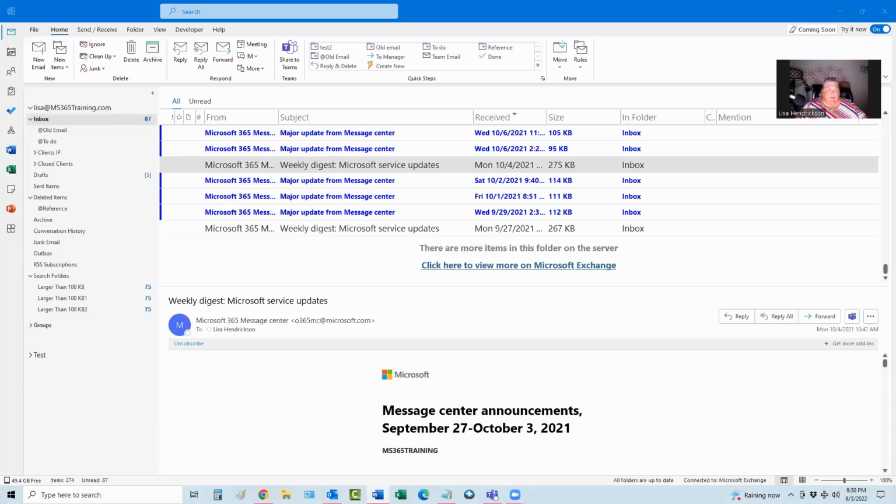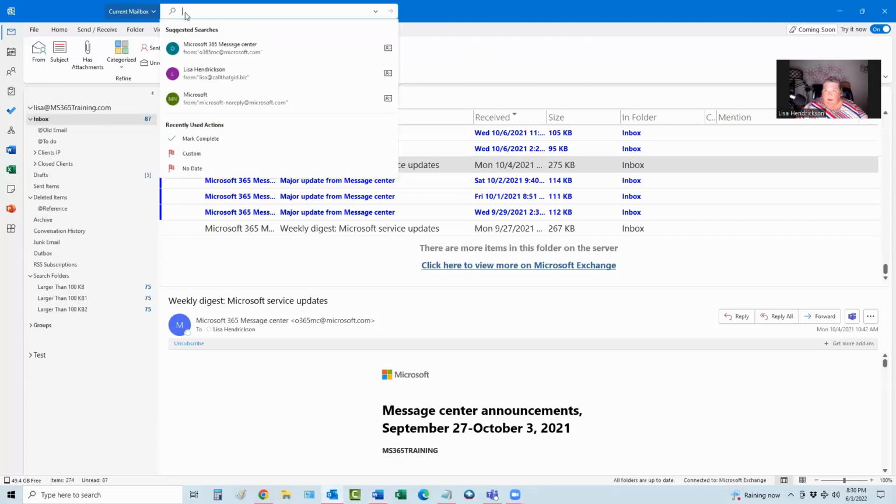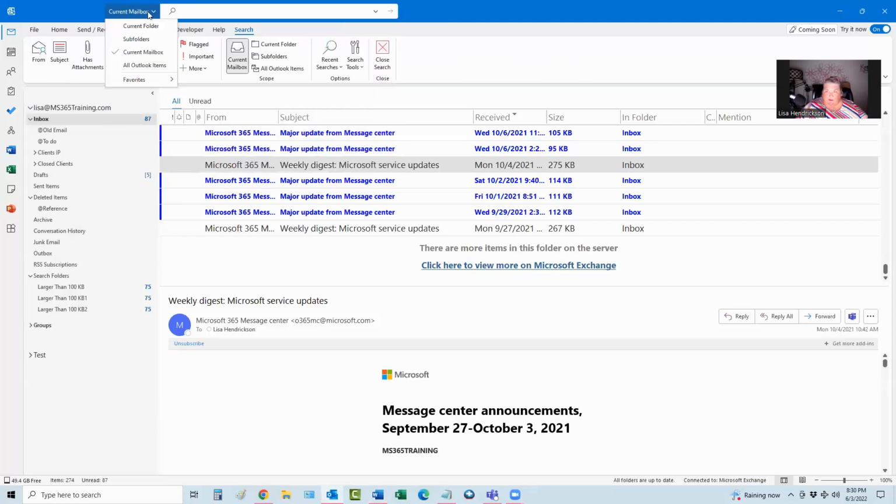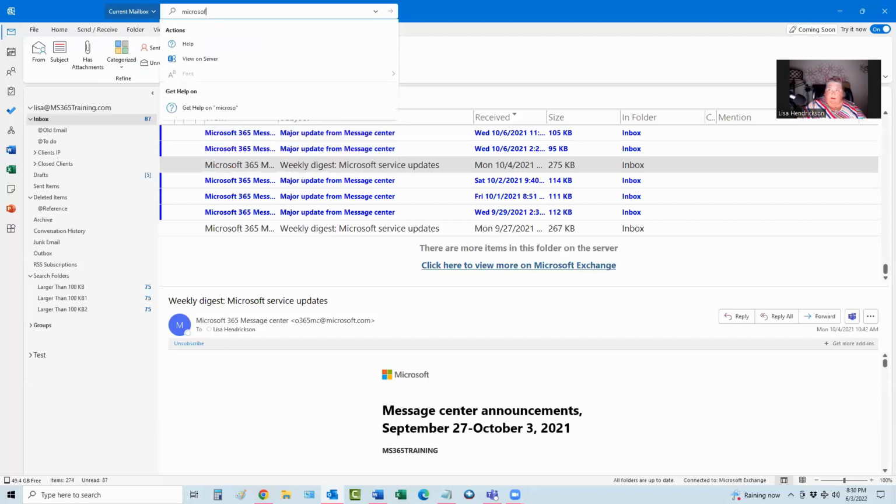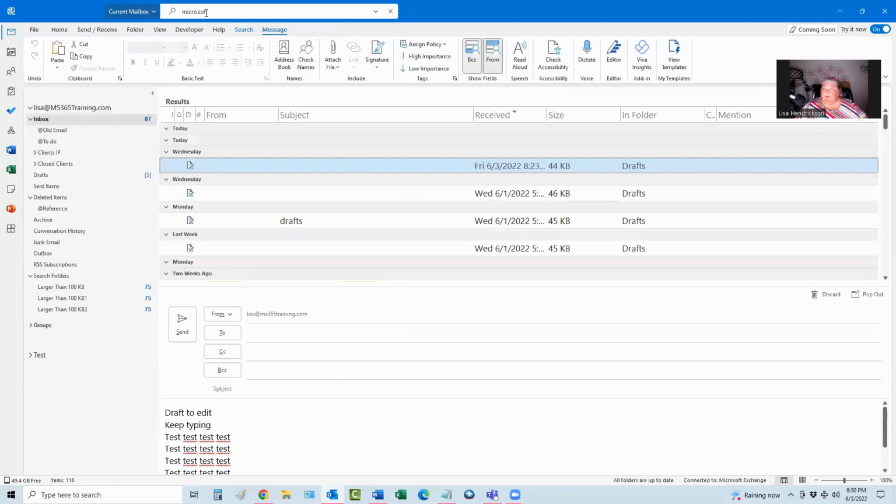I'll cover a few search tips. A lot of people have a lot of folders or they have a lot of email in the inbox. You decide which one you are, because there's only like two types I've learned. So the people that like using search, up here, I'm back to my computer now. In the search area at the top, you can see that it does the current mailbox by default. You can change it to all Outlook items also, and then it'll also search all your mail accounts and your PST files.